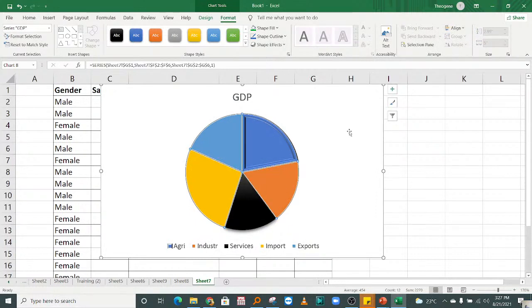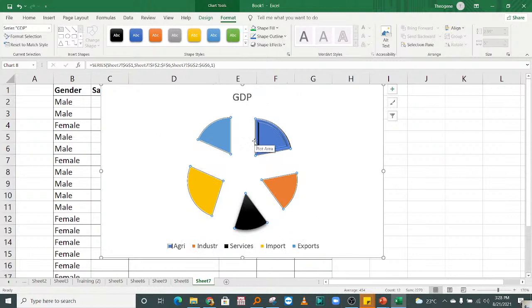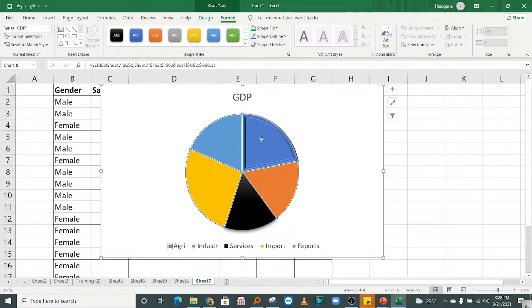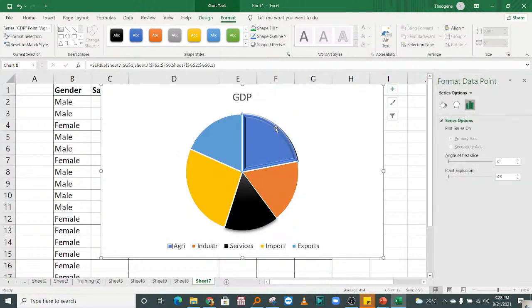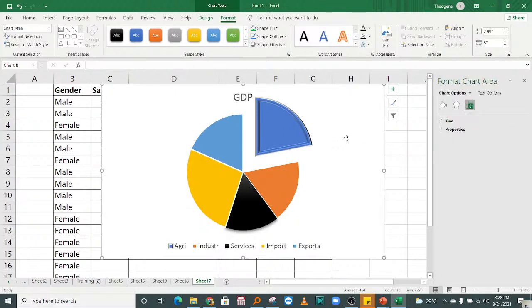However, you can trace it. You can even combine it again. You can separate it again. You can do it however you want it to be or to look like. You can move this one only if you have a meaning. For example, you want to show that agriculture contributes more than other domains, other departments, if I can say. Okay, so I hope you understand this. This is the pie chart. Pie chart represents the contribution of each category.